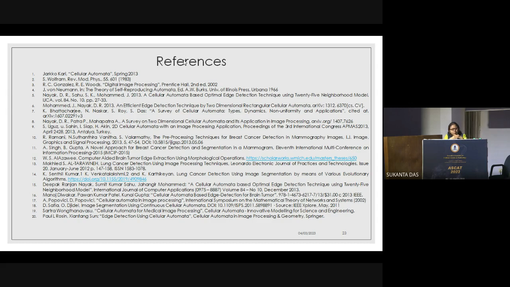In what terms? Normal chest, any chest X-ray of the patient. If the patient gets infected with another kind of influenza and the other is COVID-19, in what terms are they different? Actually, I have not studied so much on the differences between the specific diseases. But here my task was that I have taken the image set from Kaggle on COVID-19 as well as for pneumonia and normal chest X-ray or any kind of normal lung diseases. There I have applied this, and I am making the sets of pneumonia and no pneumonia, as well as COVID and no COVID. From there, finding out the similarity index, it is giving us whether it is COVID or not.